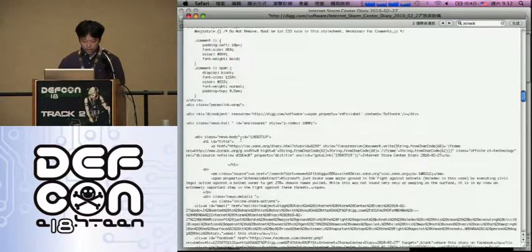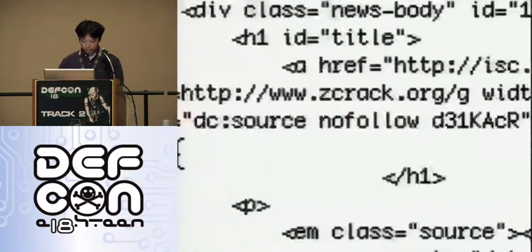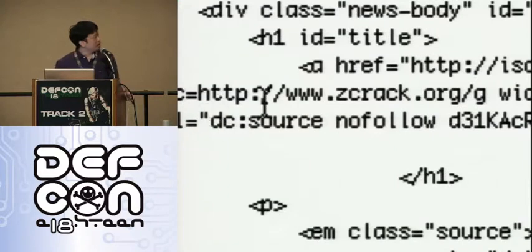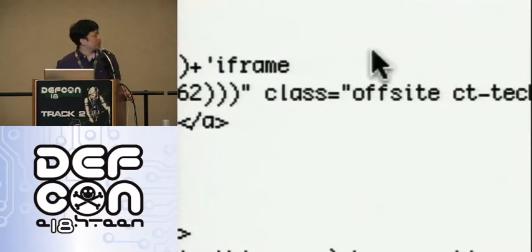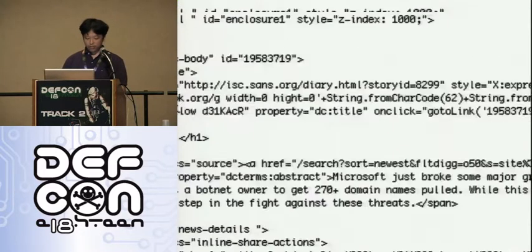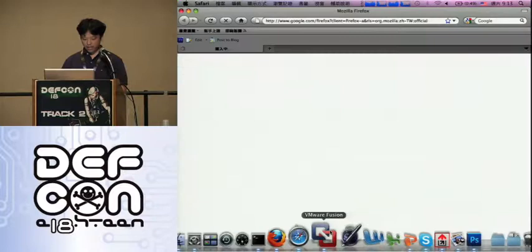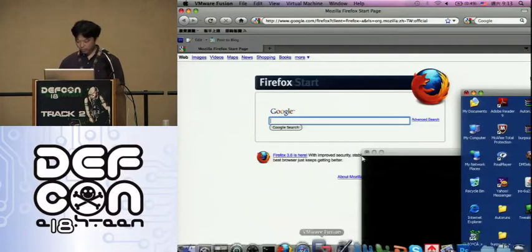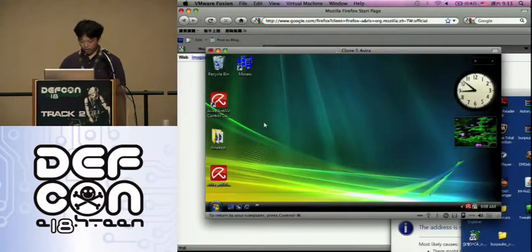And here you would see, let me just zoom it for you because the room is so big, that it includes www.zcrack.org/g. And it's included as an iframe source, right? As you see here, which shouldn't happen. So it's a very simple persistent cross-site scripting flaw that exists in Digg, and the attacker, who is us for the demo, has used that to inject that iframe. So let's start our Drivesploit.